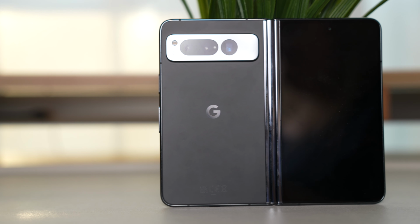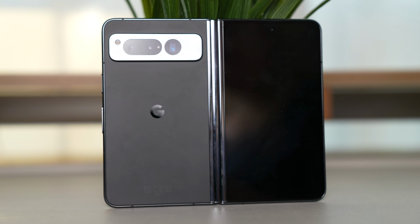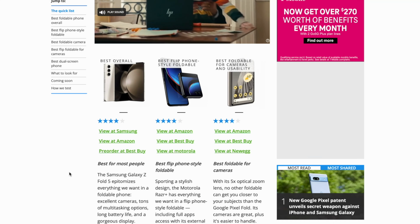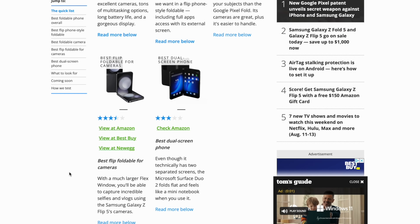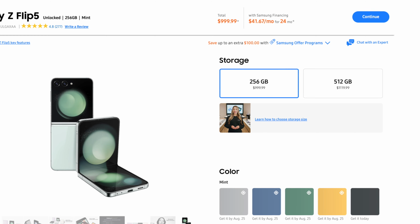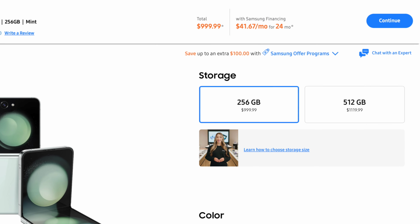Okay, so far I've listed nothing but the positive aspects of using a foldable phone, to the point where it almost feels like an ad. But I wanted to say the negatives for this part of the video. The big one is price. There aren't too many foldable phones on the market, but flip style foldables cost around $1,000, which is in line with other premium smartphones from different brands. Some are a little cheaper, some are a little more expensive, but generally around $1,000.